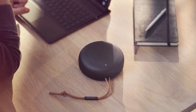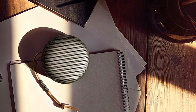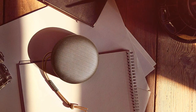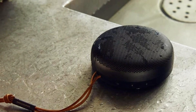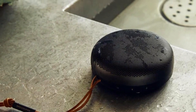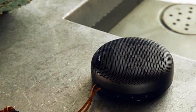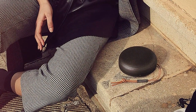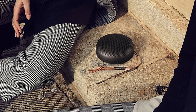The sound quality is nothing short of exceptional, thanks to the True 360 technology that provides 360-degree sound dispersion. You'll hear every detail of your music with clarity and precision. The Beosound A1 is also dust- and water-proof, making it suitable for outdoor adventures. It even has a built-in microphone for hands-free calls and voice-assistant access. With the Beosound A1 second generation, Bang & Olufsen continues its legacy of delivering uncompromising sound quality in a beautifully designed package.